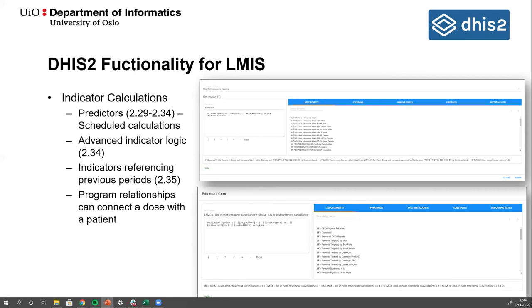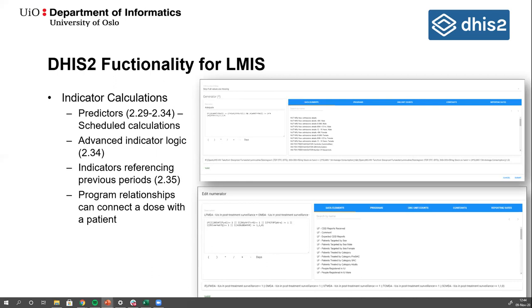For example, if statements. So here's an indicator that's saying, if this, then do this. If not, then do this. If not, then do this. If not, then actually it's the if and or statement. So if this or this or this or this or this, count one. If you didn't follow me, that's okay. But it's basically to say that you can build out fairly complex logic in standard indicators now. That can become very important.